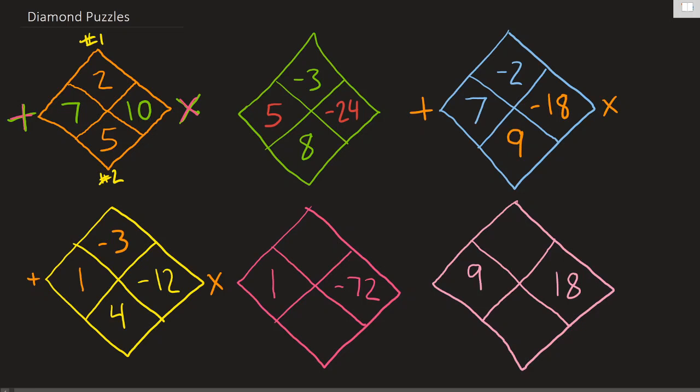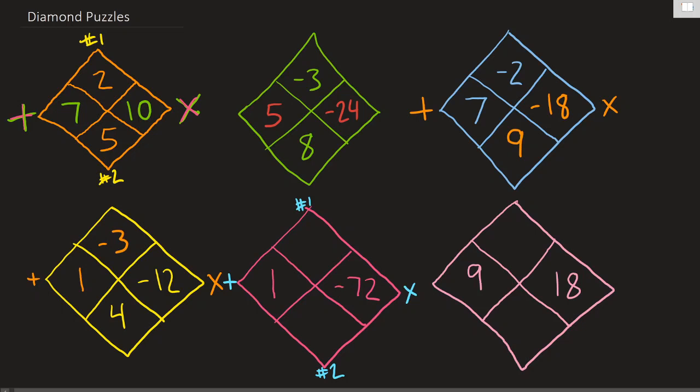And now these next two examples are where this is actually what we really care about for diamond puzzles. When you know the sum and you know the product, but you don't know either number 1 nor number 2. So let's see if we can figure this one out. We've got a sum of 1. Now, if both numbers were positive, the only way you could really do that would be 0 and 1. But thankfully, we've got a negative product. So since we have a negative product, this is actually possible.